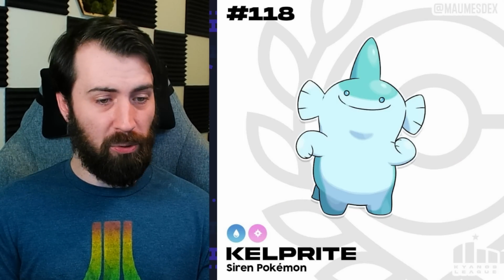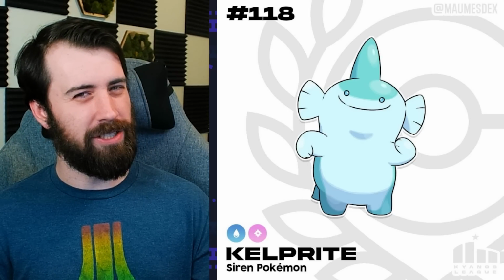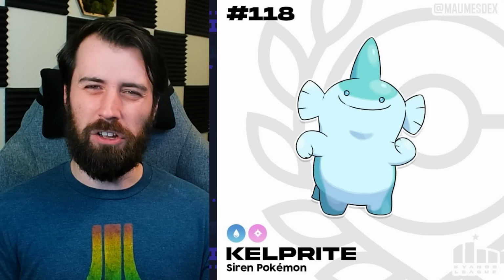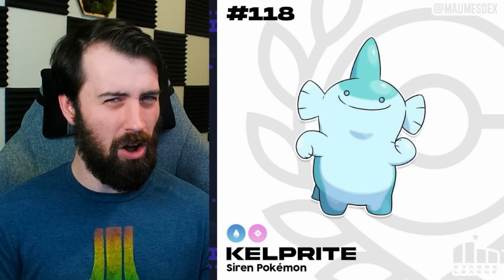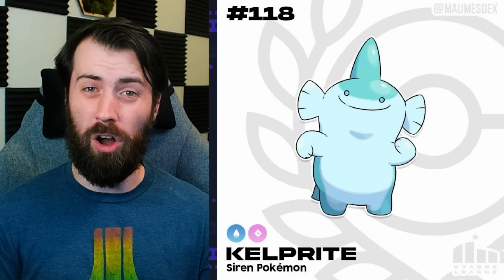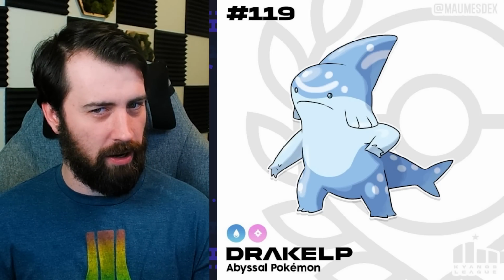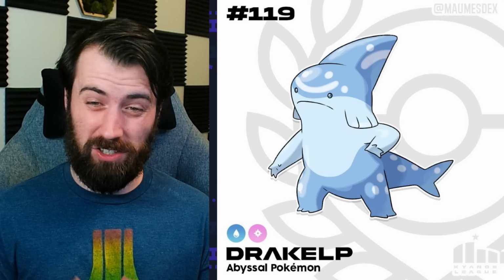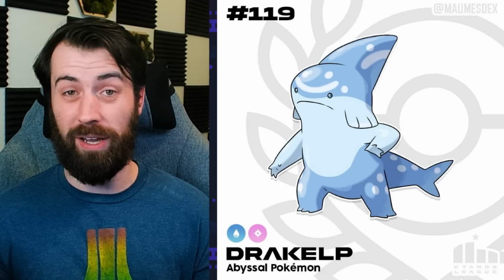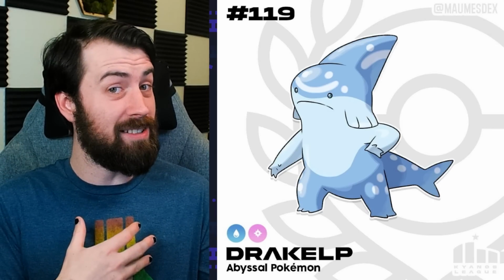Next up, we have Kelprite, which is a water fairy type. It's the Siren Pokemon, which is interesting. It doesn't really look like a typical siren, but we'll see how it evolves, and maybe I'll be proven wrong. It evolves into Drakelp, so we're getting kind of a shark thing going on here. I'm still not seeing the siren aspect of it, but maybe it's trying to be something unique. Maybe it's called the Siren Pokemon because it uses its voice like a siren would. Maybe not necessarily being based around a siren.